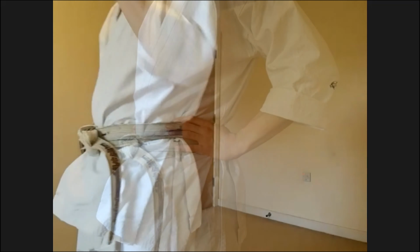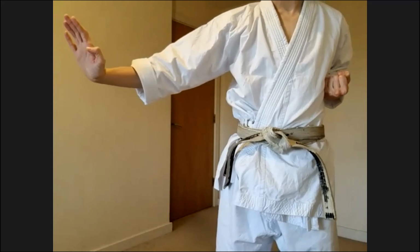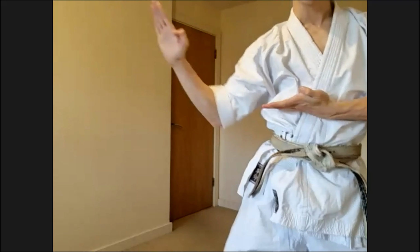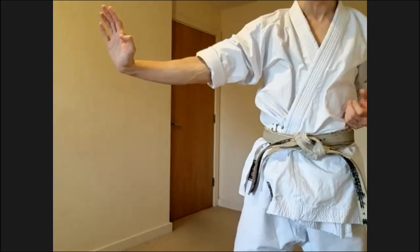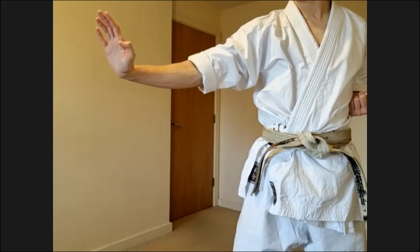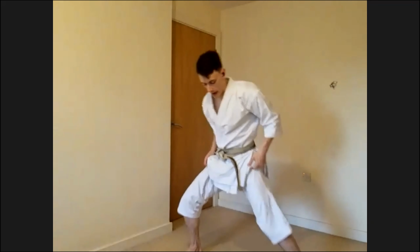Try it. So tate shuto, the left hand is hikite. Tate shuto, almost think of it as a straight arm shuto. So regular shuto, very, very deep elbow bend. Tate shuto, almost think of it as a straight arm, though there is a slight bend in the elbow. There's a deep bend in the wrist, blocking out this way. Good, and this right hand and right leg is going right to the back of the dojo, and you're in that furadachi stance.